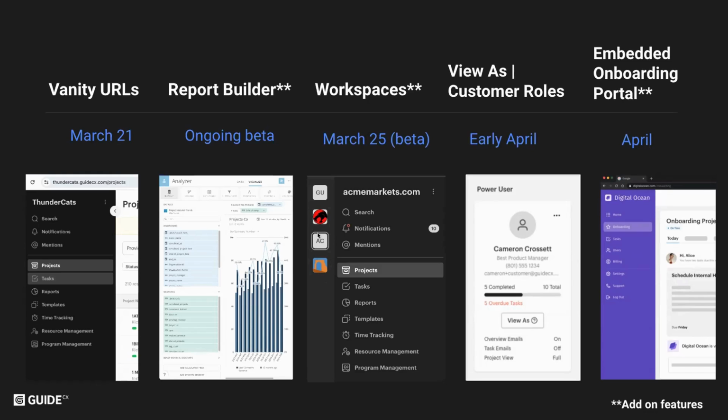Makes it super convenient to switch between workspaces. Again, if that's something that you're interested in, please reach out to your CSM. That's not going to be a labs thing. As part of the beta, there's a bit of hand-holding that we currently have, but eventually that will be self-serve, but that is a post-beta experience where it's completely self-serve.